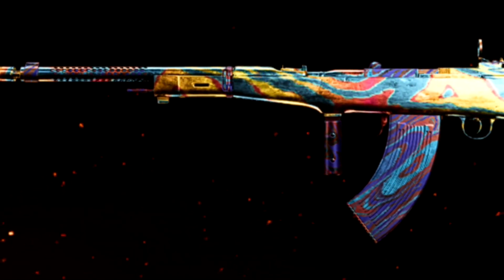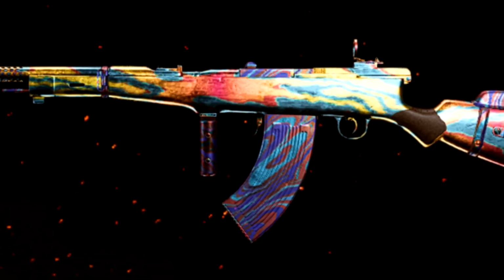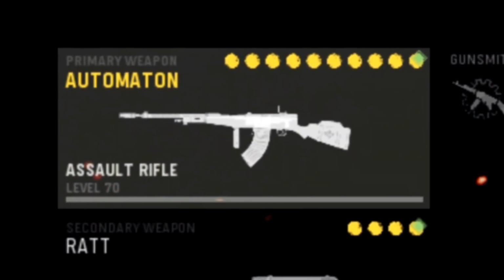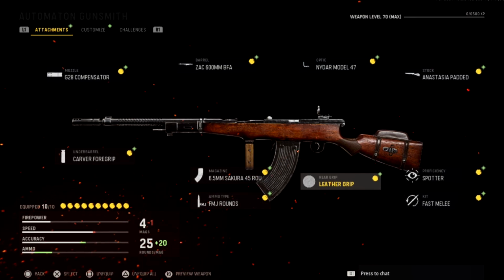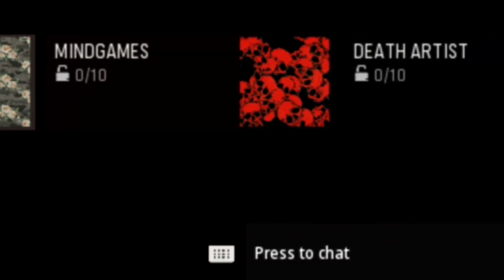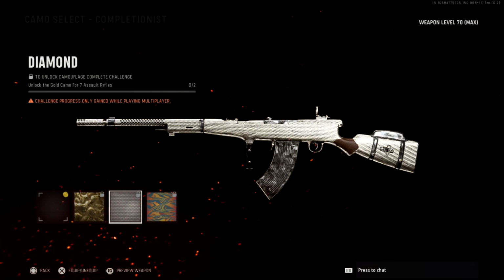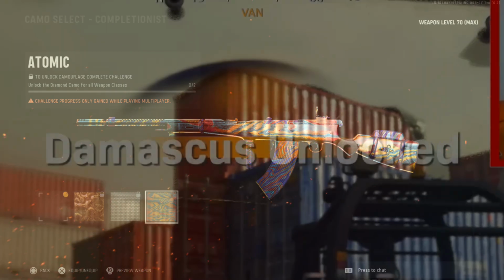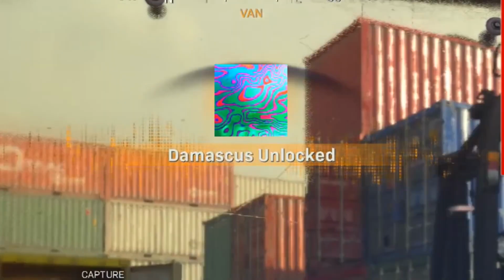We all know that luck could come in handy with how crazy difficult this year's camo grind is. With the launch of Vanguard, everyone wants to know the best ways to level up their weapons, unlock new attachments, and, most importantly, grind out those max-tiered camos. This year, we're given the traditional gold, diamond, and lastly, the beautiful, animated, which by the way, thank God, atomic camo that is reminiscent of Damascus from Modern Warfare.